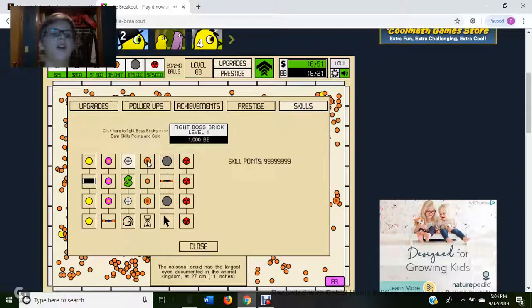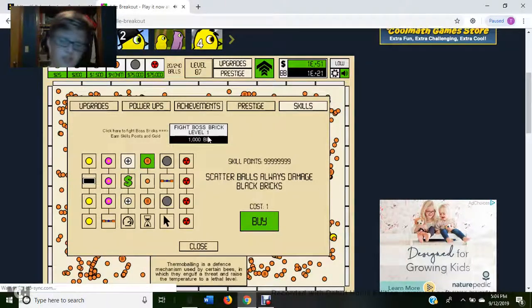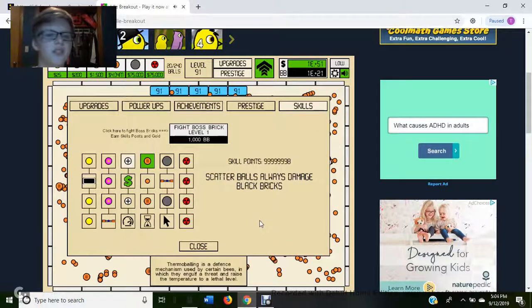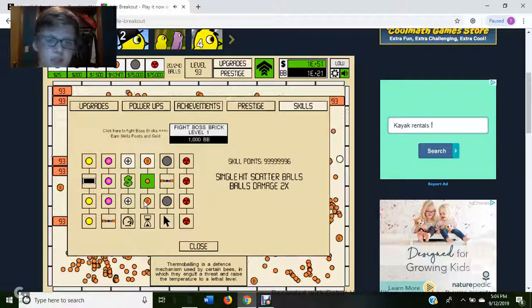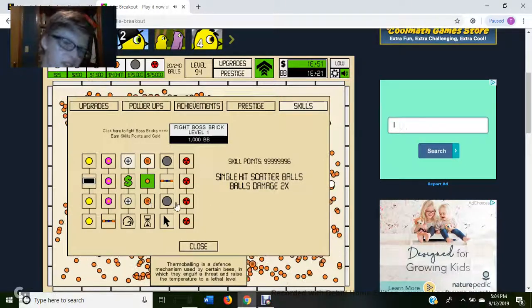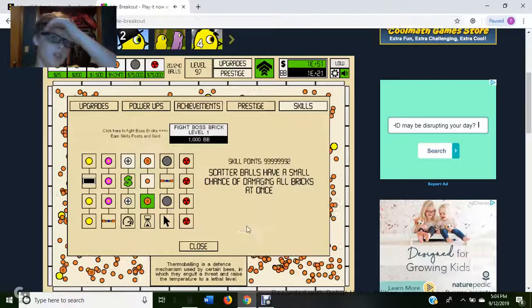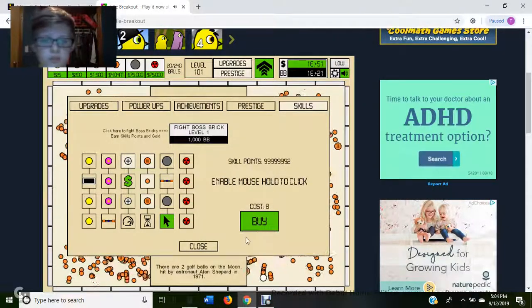Oh, skills! Okay, so this is what you could get with skills. First off, the boss. You could kill bosses, you know. So, they always damage black bricks. Let's do that. These do times 2 damage, which is useless because we have infinite damage anyways. Small chance of damaging all blocks at once. That's not bad. Damaging or infinite.